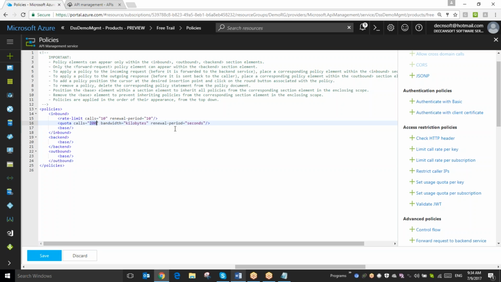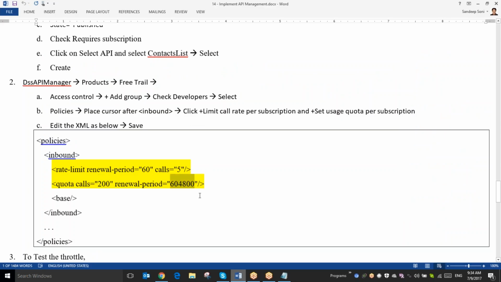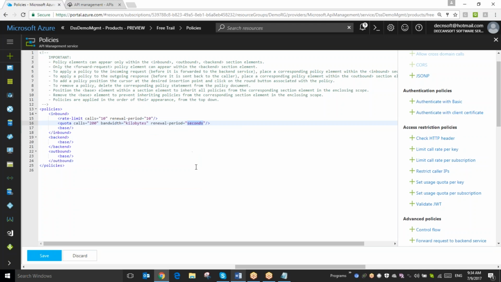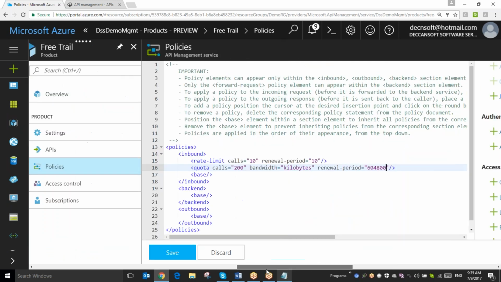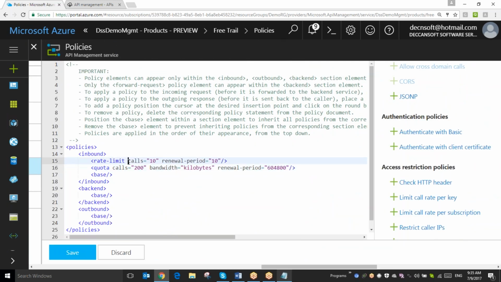200 calls per week I would like to give. A week is 6 lakhs 4,800 seconds. Those many seconds is a week. So what are we doing here? We are having two rules added, two policies added: 10 calls in every 60 seconds.